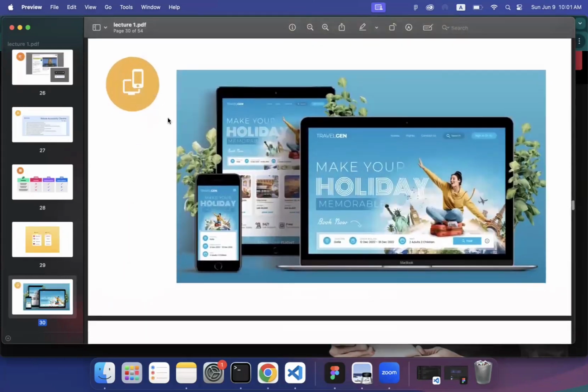Okay, this is the responsive design. When you design a web application or a mobile application, especially web design, make sure to give designs for all these devices, at least for desktop, tablet, and mobile. In responsive design, we first start off with the mobile design. We call it mobile first design, where we add all the necessary things to our mobile screen.